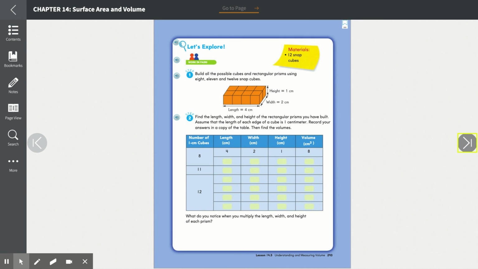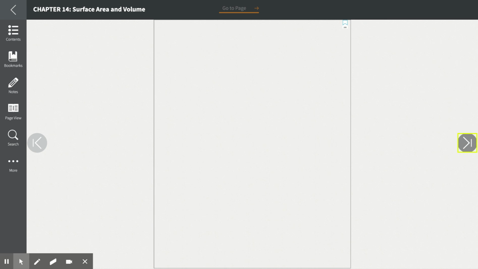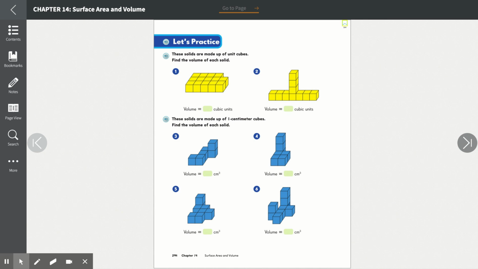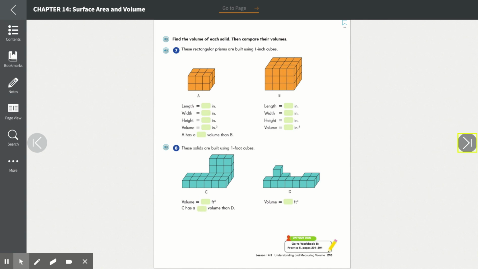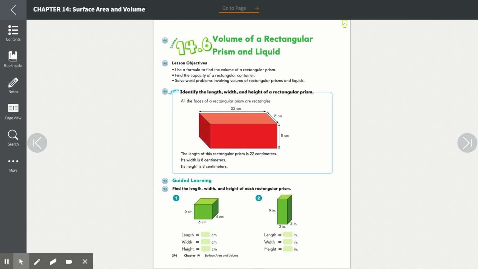And we are not doing the hands-on activity because we are not at school. So I believe that is the end of this lesson because you're going to be doing all of your practice on IXL and in your workbook during live math class.